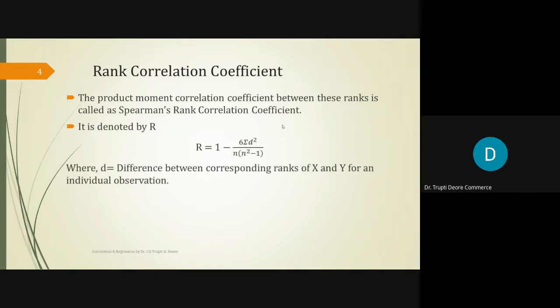It means for the same person, judges are giving the ranks. So the difference between these two judges or three judges, whatever judges are there, the difference between these ranks for the same person by two or more persons is called D. D is equal to rank of X minus rank of Y, and N is equal to number of pairs of observations. It means how many participants are there, or how many pairs are observed by the judges, given the judges for the competition or for any scoring criteria.